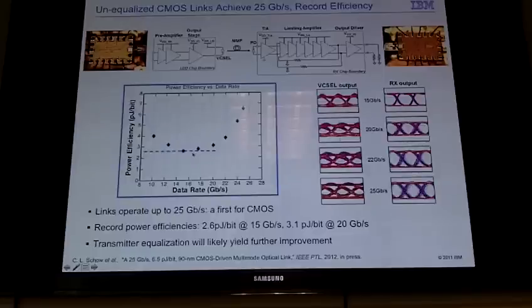But at some point, it starts to increase again, because to get error-free operation, you have to add more power into the system. So what we achieved here is 2.6 picojoules per bit, again end-to-end, wall plug efficiency, at 15 gigabits per second, and about 3 picojoules per bit at 17.5 gigabits per second.